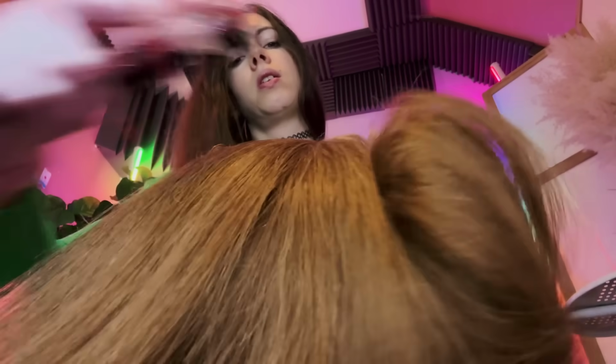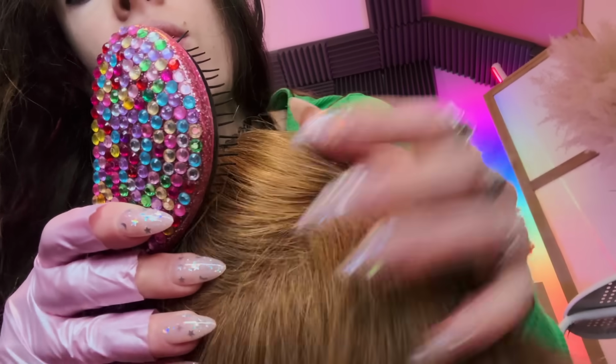This one, I'm just going to do this. This is just making sure there's no knots. Your hair looks very healthy, actually. I don't see much dandruff at all. It looks really good, really nice. Looks like you've been cleaned many times. Looks like you did a good job washing your hair.